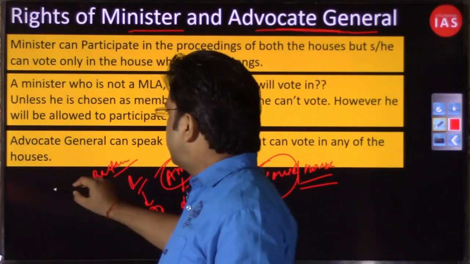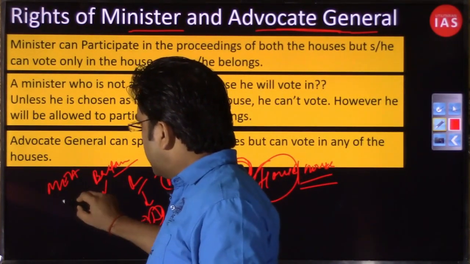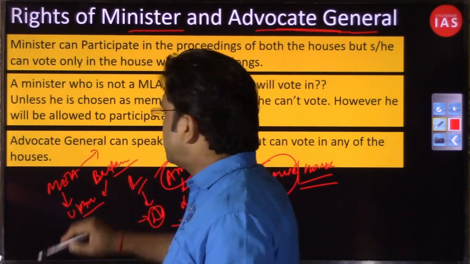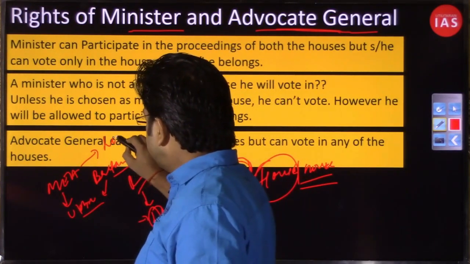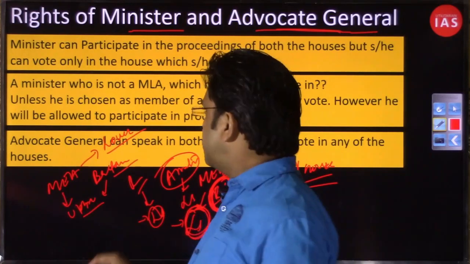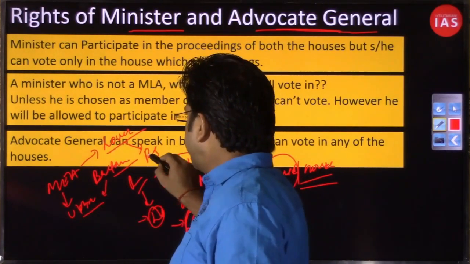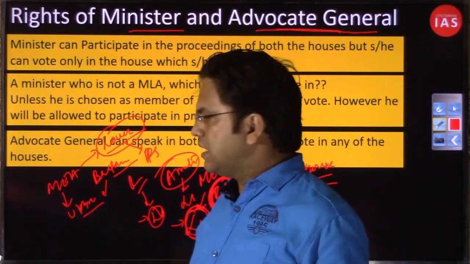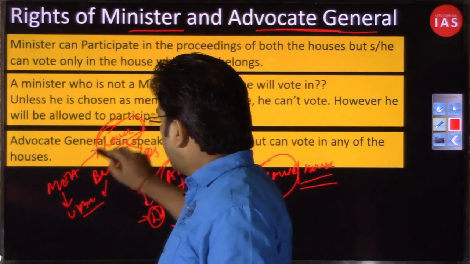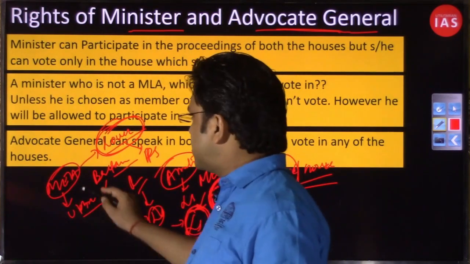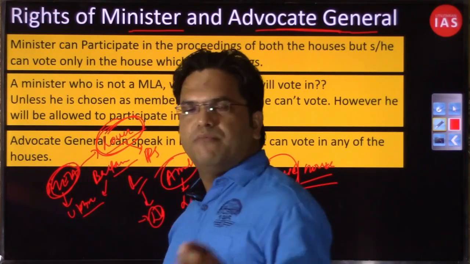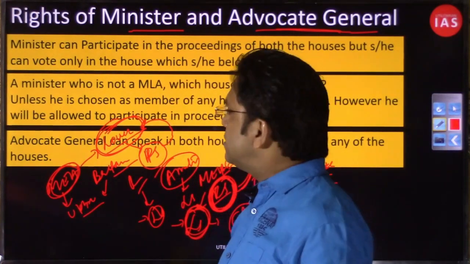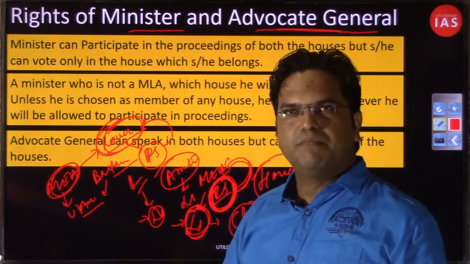Suppose I take the example of the Minister of External Affairs itself. He is a member of the upper house, right? Now against this Minister of External Affairs in the lower house, because he is a member of the upper house, there will be a parliamentary secretary, PS I am referring to. He will have a parliamentary secretary who is a member of the lower house. So whatever question is asked by a member of the lower house to the Minister of External Affairs, on behalf of the Minister, this parliamentary secretary who is a member of the lower house is going to respond to the questions of the lower house members, right?